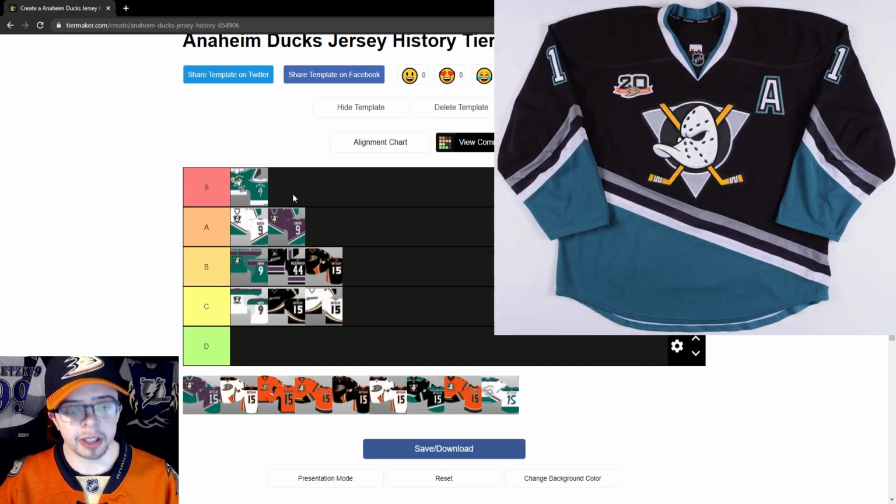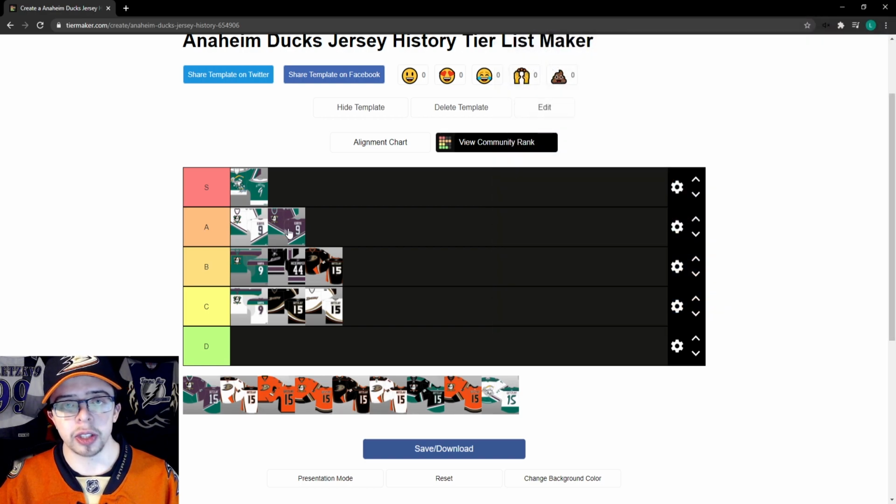This jersey is basically the same as their 96 jersey, but there are just two small changes. One, these jerseys here don't have the actual shoulder patch, and the collar itself is a little bit different on these ones than it was on the 96 ones. I do actually prefer the collar on these a lot more. One thing I find weird about myself, and I don't know why I feel this way, is I actually like the NHL logo being by the collar. For some reason, I feel like I almost prefer the NHL logo being on the collar than jerseys without it on the collar. I don't know why. For some reason, I just like it there.